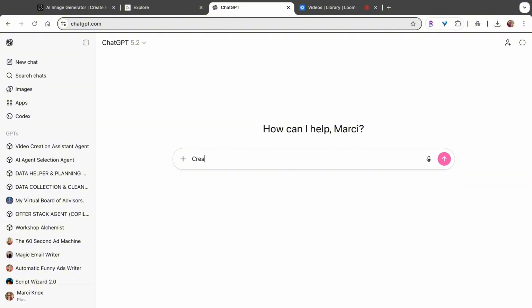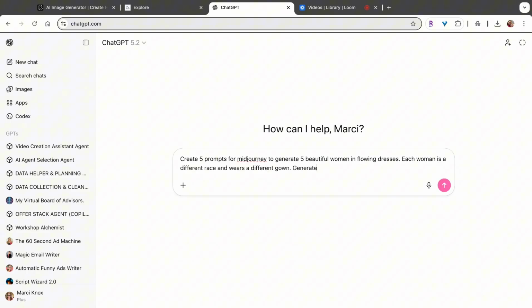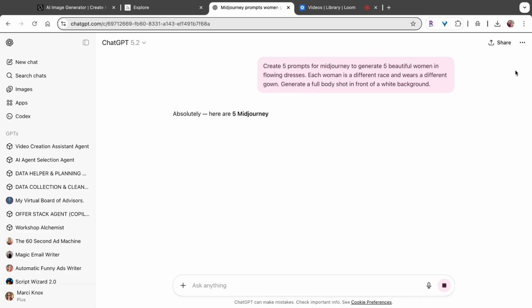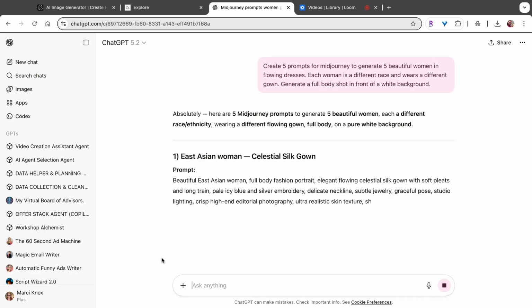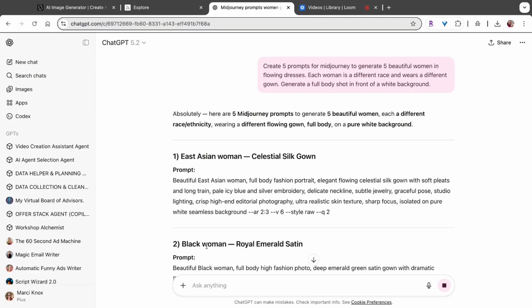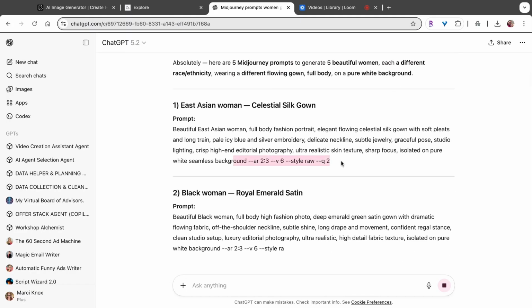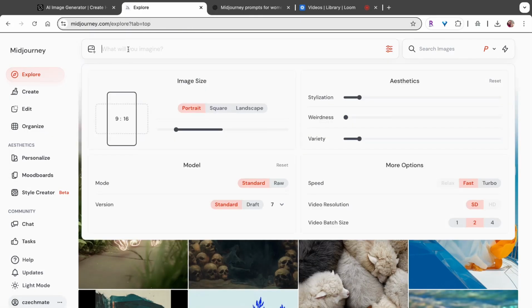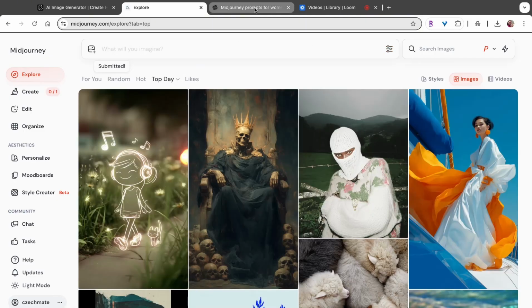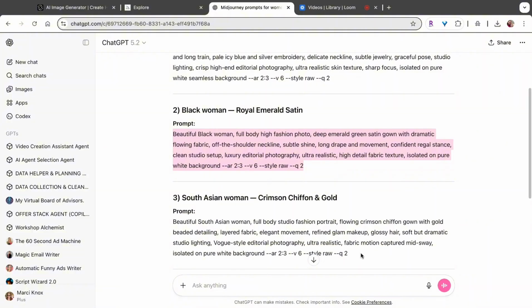So let's do 5 models, 5 to generate. I'm going to take this a step further actually. I'm going to do an additional step here so that I can show you how to insert a background into an image. I'm just going to copy and paste these really quickly in here without looking at them. We'll do a 9:16. I'm just going to throw all these prompts in here. I didn't figure out any special setting or anything like that. It's going to change my aspect ratio, but that's okay.